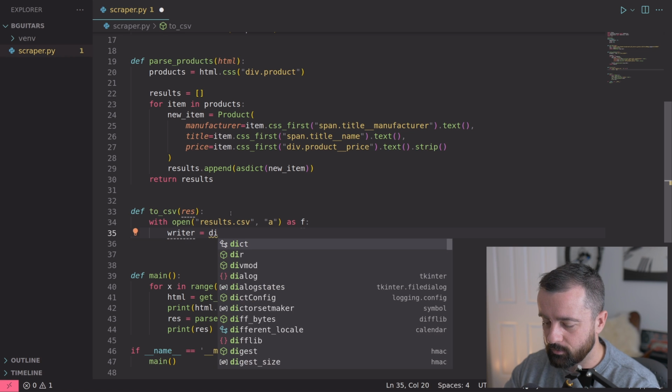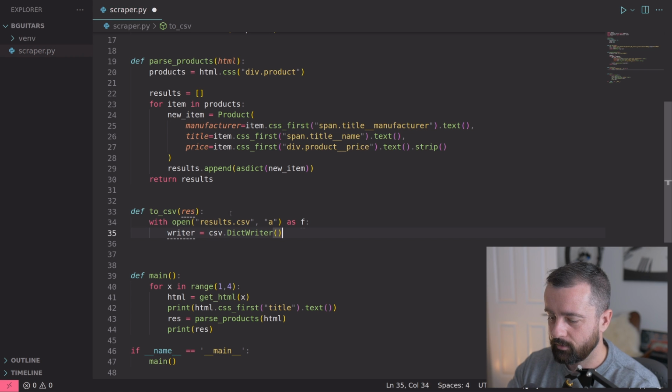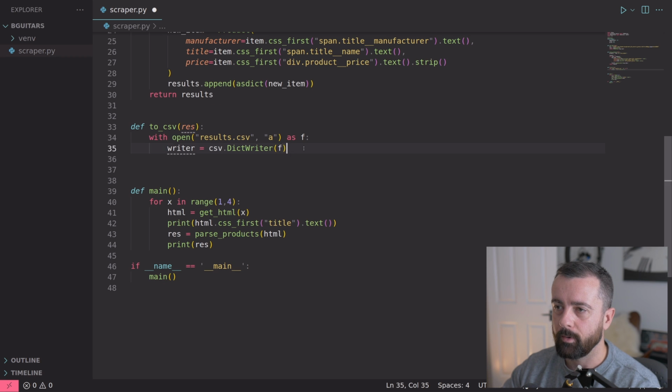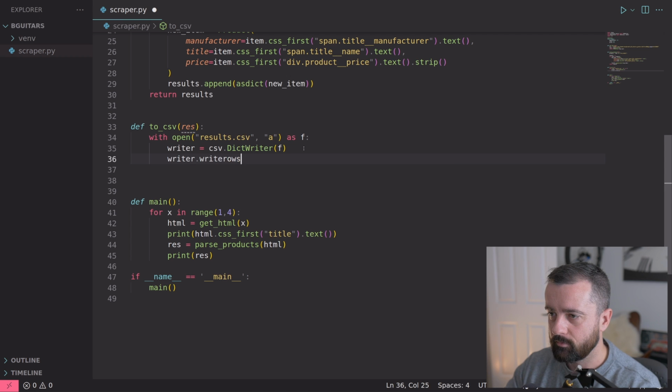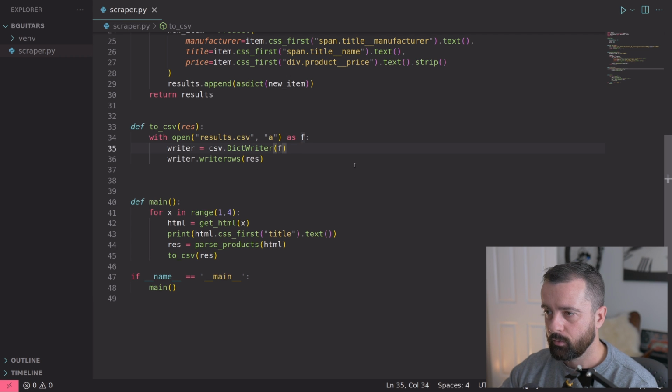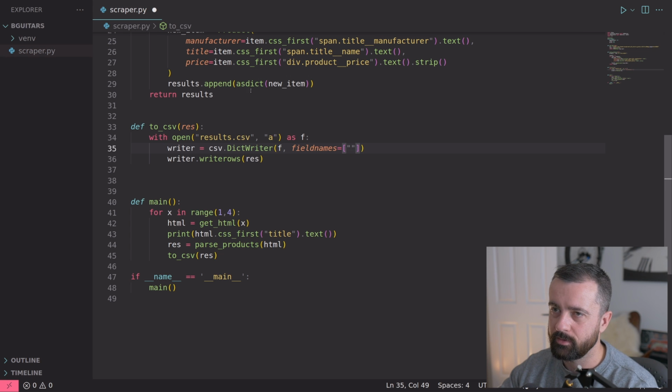So we're going to say our writer is equal to the dict writer, CSV.DictWriter, not reader, there we go. We need to give it our F here. Now I've imported CSV at the top. Then we can do writerows, and we can give it our file there. So now instead of printing this, we can do our toCSV. We need to put in some field names here as well, so we have the information. So all I'm going to do is do these manually. You can get these from the keys and do it that way. However, we only have 3 columns, so there's no point. I'm just going to do it manually like this.